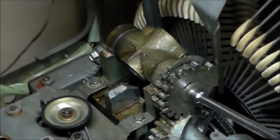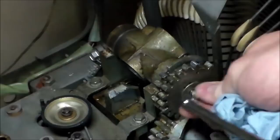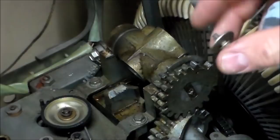So we're going to take this little nut off the end. Now, on yours, depending on the model, there may be a little cam here with a little something on it that does something. I have no clue what it does. It goes over to the turntable and does something. But so you may have that. Same thing, take a picture of it. So it's just a little quarter inch bolt screw with a washer.